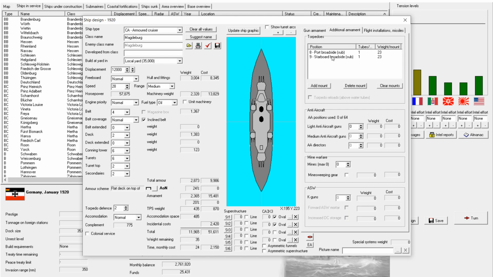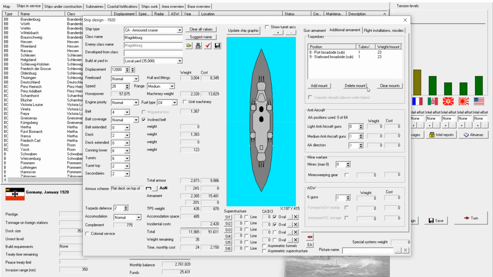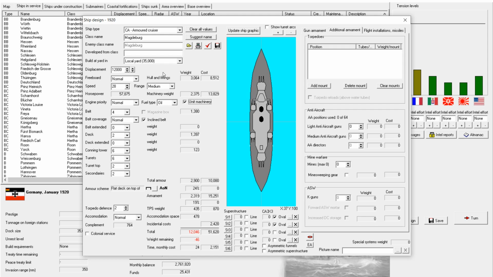Now, I could also ditch the torpedoes, but you know, cruisers do benefit from having torpedoes every now and then. Actually, we're going to ditch them. This isn't a full reproduction of a pocket battleship. I'm not going to worry about that too much. Alright, so with those gone, that does free up a fair bit of weight. Is that enough for us to go unit machinery? Nope, not quite.